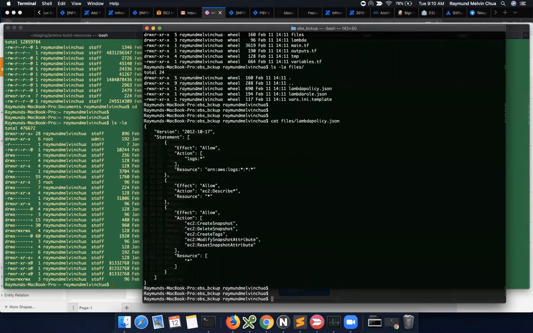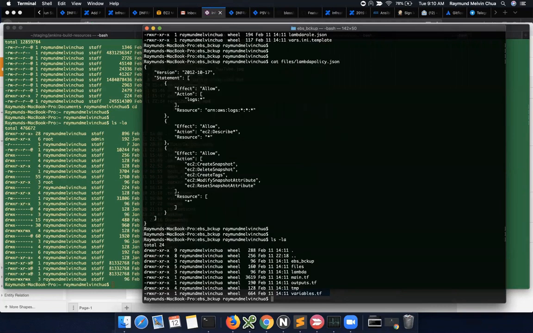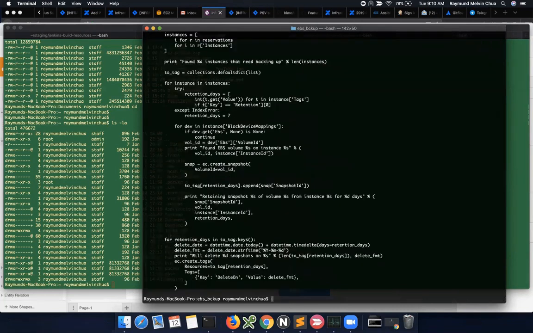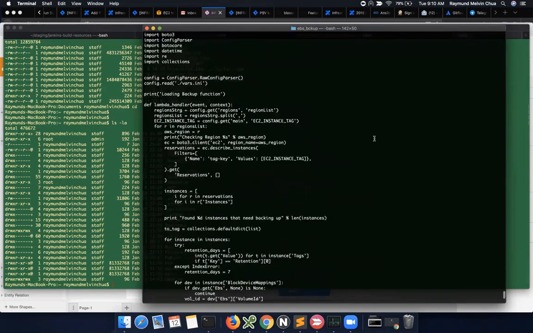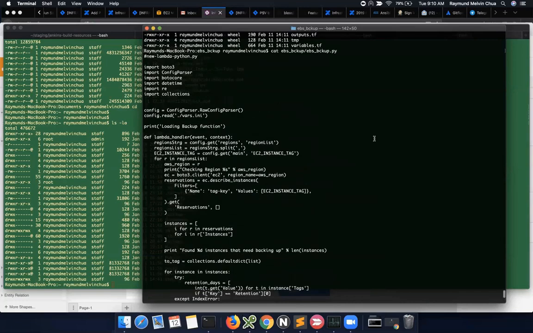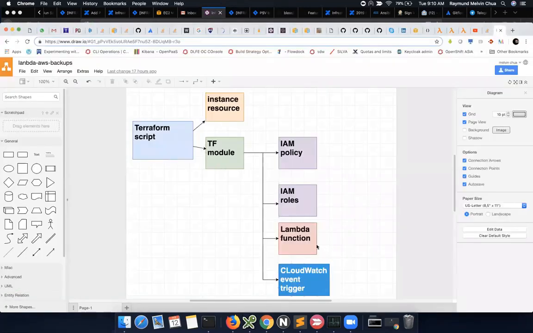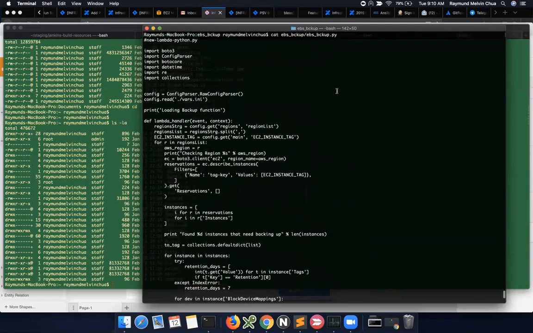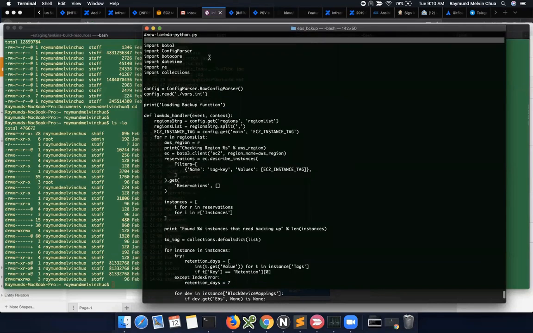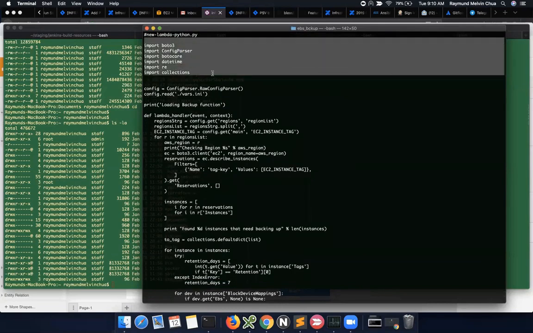So going straight to the point, I need to show you the exact Lambda function Python 2.7 script. And here it goes. So when Terraform creates a Lambda function, it will actually input the script to the Lambda function. Here are the declarations of what you want to import.